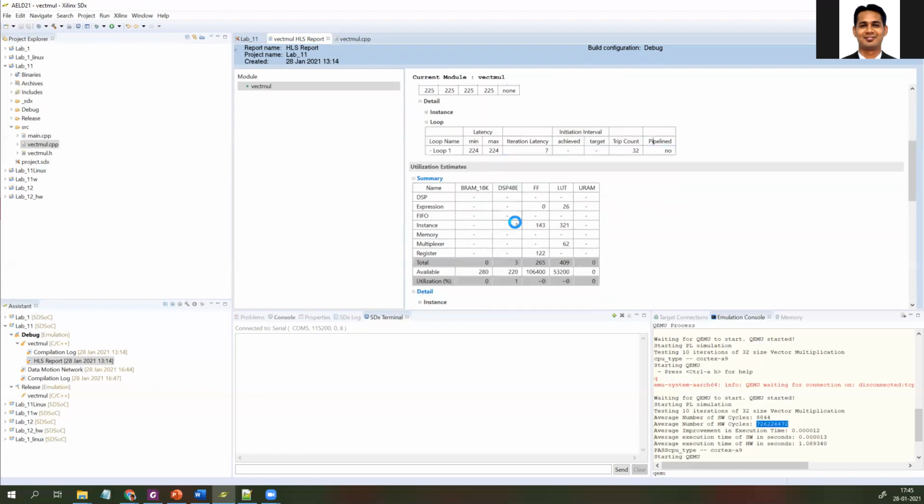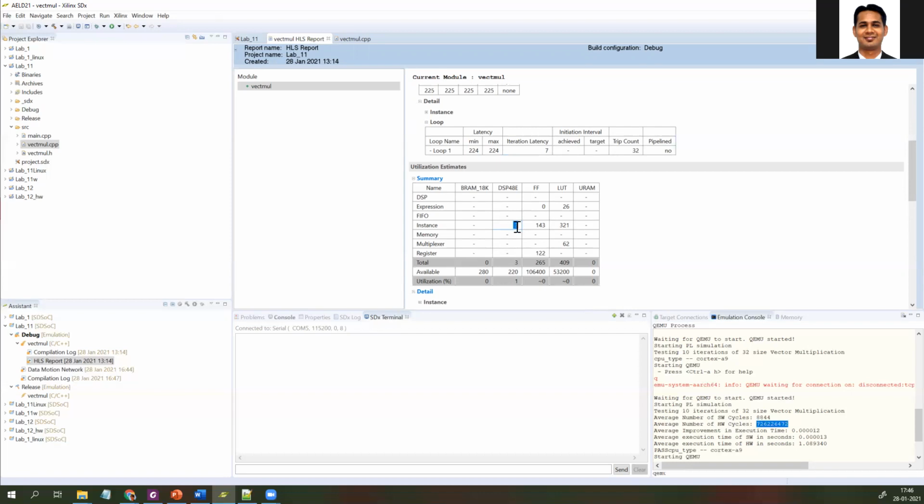You can see that I'm using the DSP48, which are the embedded multipliers. I'm using 3 multipliers. You just need to assume that in the case of floating point arithmetic, one multiplication takes 3 DSP48 units, 3 hardware multipliers. That means your hardware is implemented using only a single floating point multiplier instead of 32 multipliers.